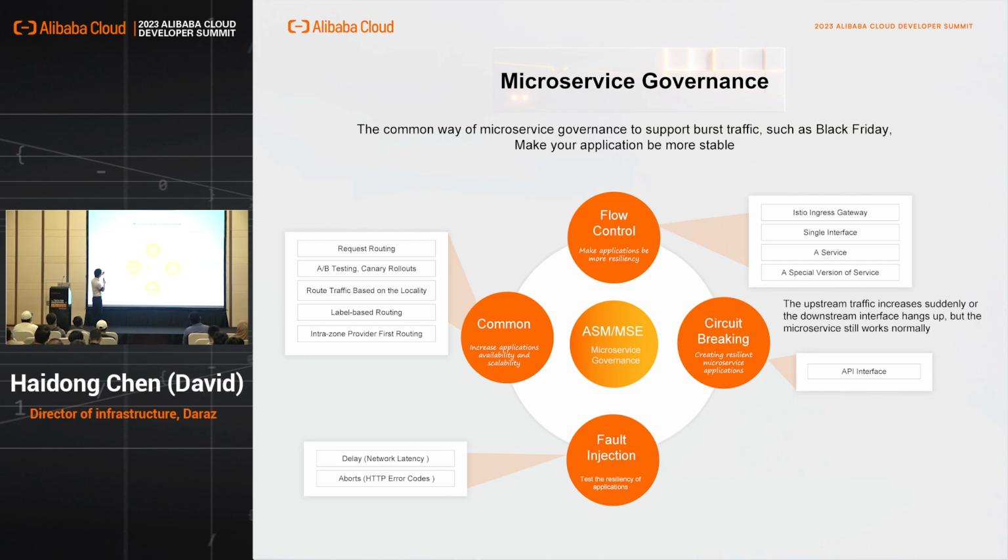And second is common request routing and flow control. Flow control is something that when you ask yourself, if I have a mega campaign, I have 10 times or 100 times of users, will I be able to hold the traffic? Or do I decide to limit the new users, beyond expectation, and to let the expected users come in?